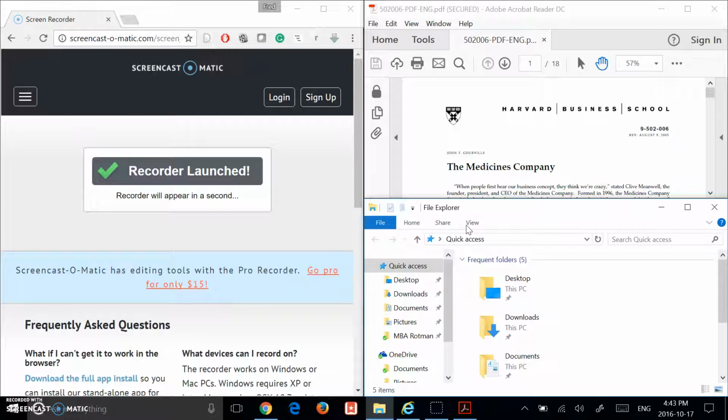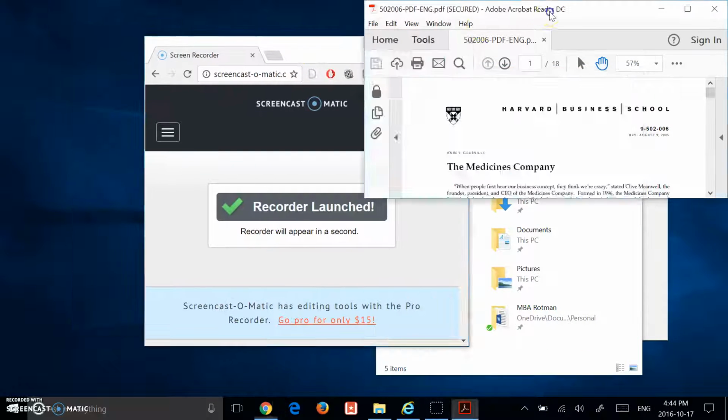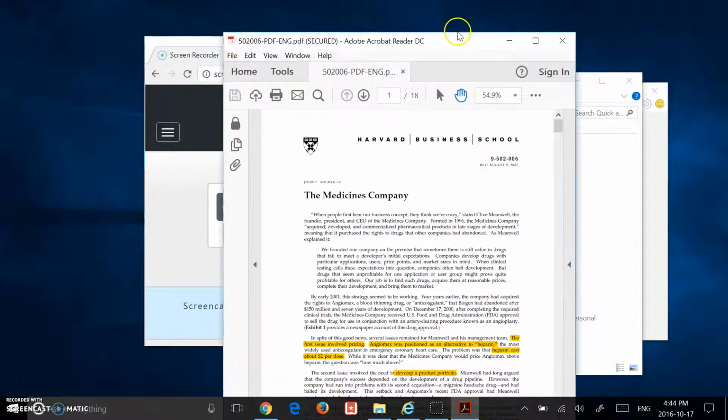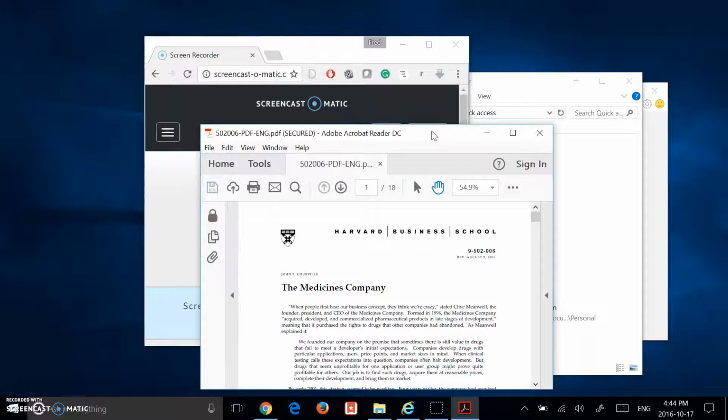Now there's a quicker and easier way to do it where it doesn't involve dragging and dropping at all. So what I'm going to show you next is kind of a cheat. All you have to do is, when you select one of the windows, you don't have to hold down the mouse button anymore. You can let go.